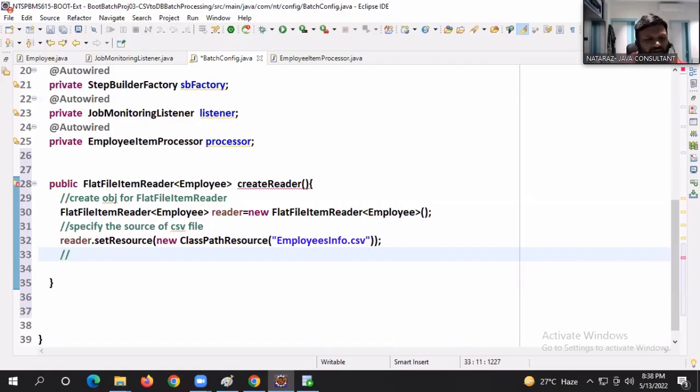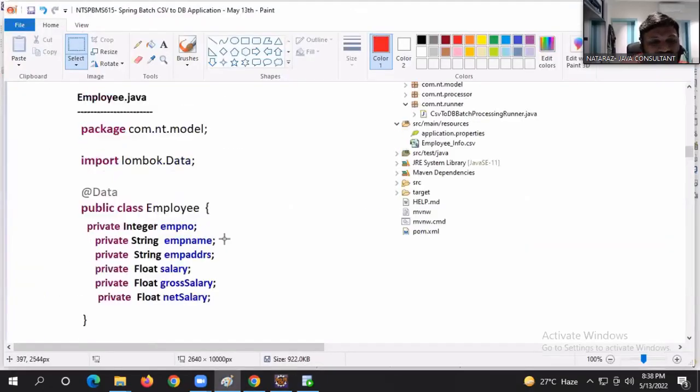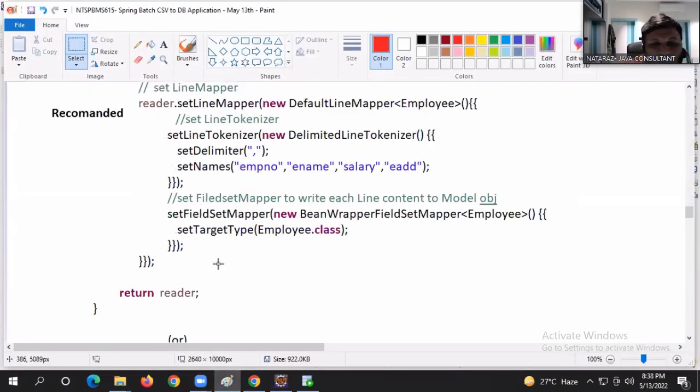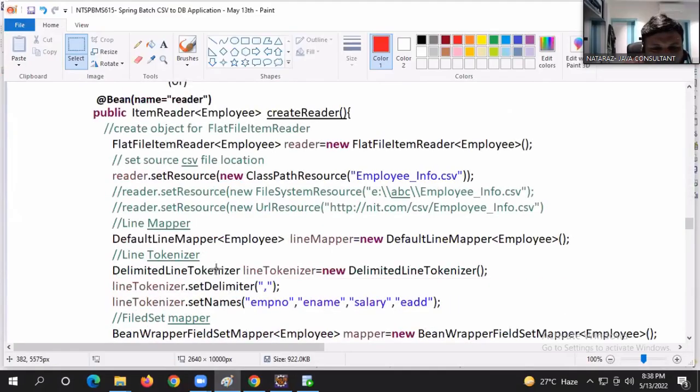We mentioned it, guys. Now tell me. Create a line reader object. What is the class name of line reader, guys? DefaultLineReader, right? Are you understanding my statement, guys? Okay. DefaultLineReader or line mapper, whatever it is.